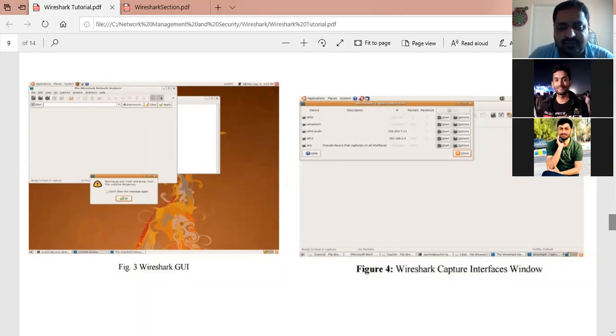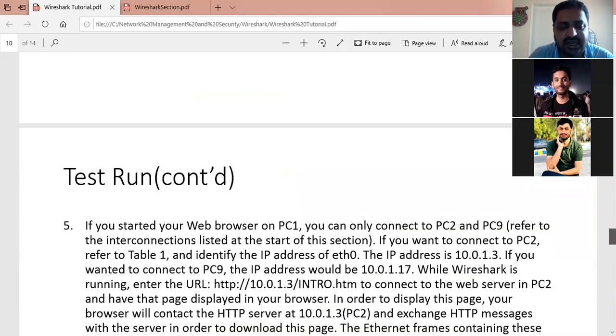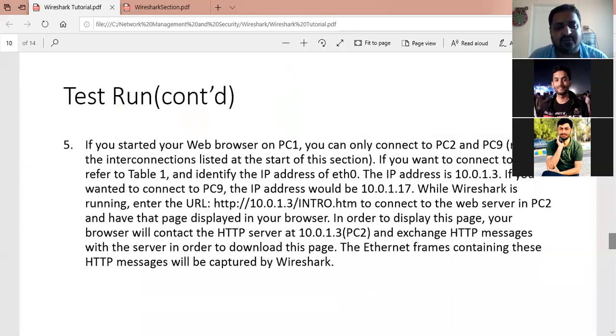In this way you have different types of interfaces, and you can get some data for that. Then it will show you the detail of the particular packets coming into the interface, what packets are used, what their source addresses and destination addresses are.